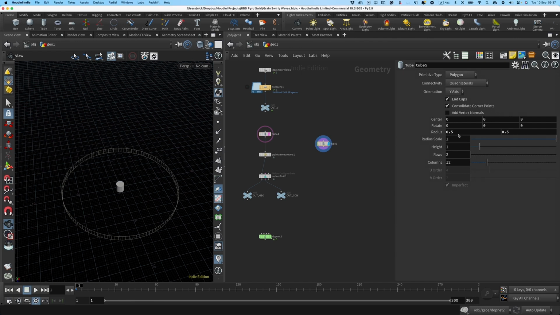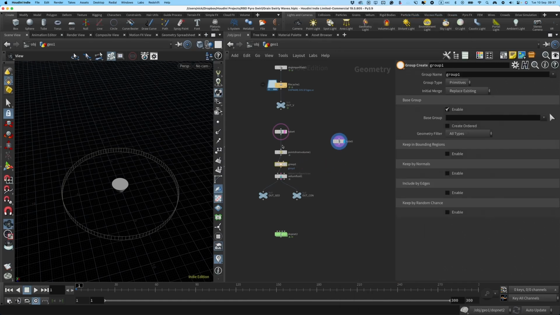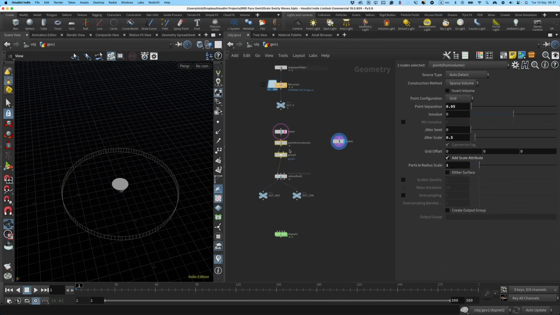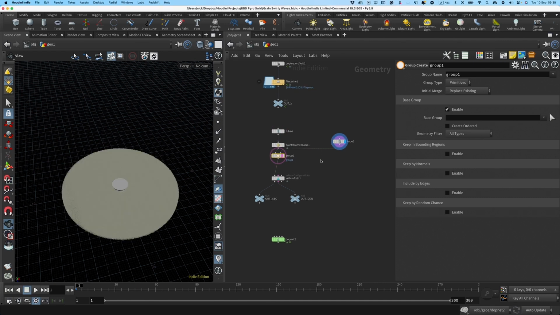That tube will be on y-axis and caps checked. I want to make my outer radius at 1, and then I want to add a few columns, like 32 or something. And then I will use a group on my points that I scattered, or made a volume out of my bigger tube, the disk one. And I want to target the points that are in the bounds of the smaller tube that we just created.